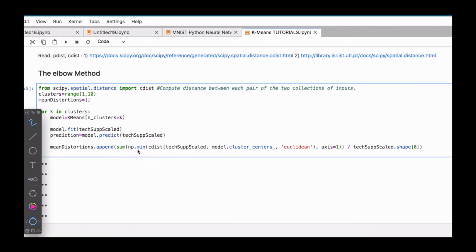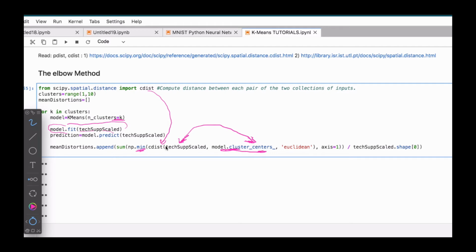If you see here, we have mean here, and we are using the cdist. Remember that I told you the cdist is going to calculate the distance between each point in our test scaled data. So the distance between this data and the cluster, that's the centroid. If you do model.clusters, you're actually going to get the various clusters. So that's actually going to come from here. If you use model.fit over here, we are going to get the various clusters based on this.